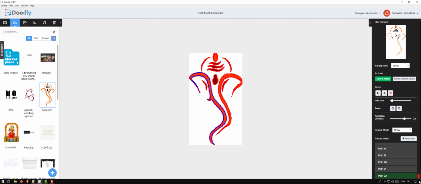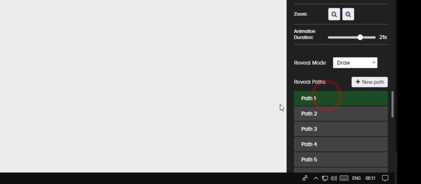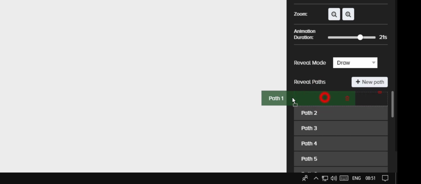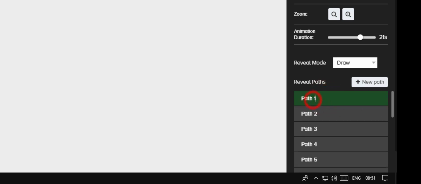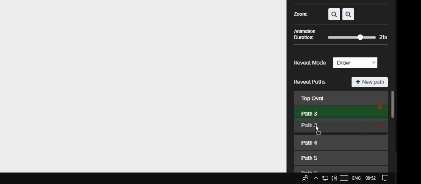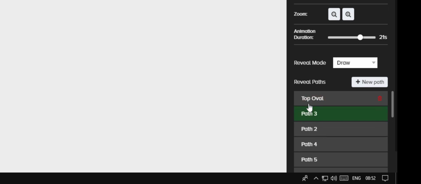Before I forget, one more thing is you can always rename these paths, that way you know what each path is. So this one I can call top, something like that, so that way you know which path is what. And I'm pretty sure you can also change the order.